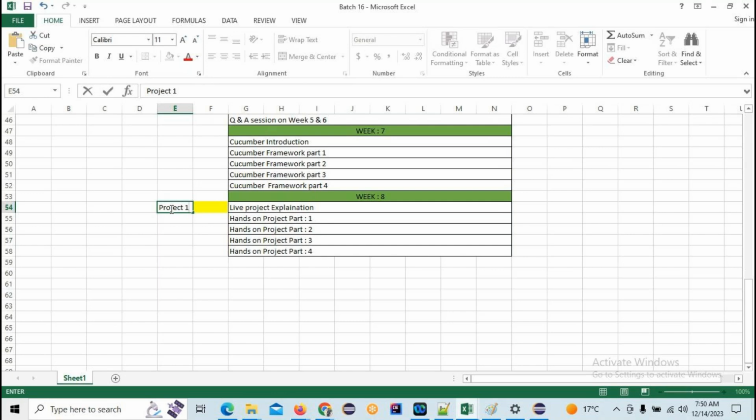Some guys request, sir, please give a holiday on that day, and we have Pongal. If we have any concerns like that, then we will complete the course in 2 to 3 months. If everyone is fine to be present on Christmas, January 1st, and Pongal holidays, then we can close it. So this is all about the syllabus.